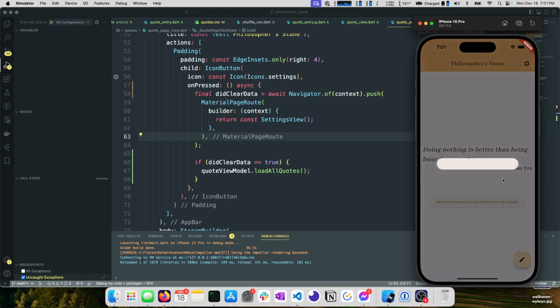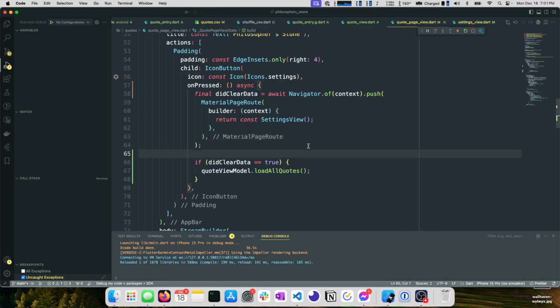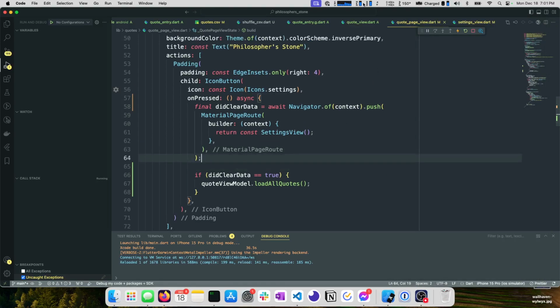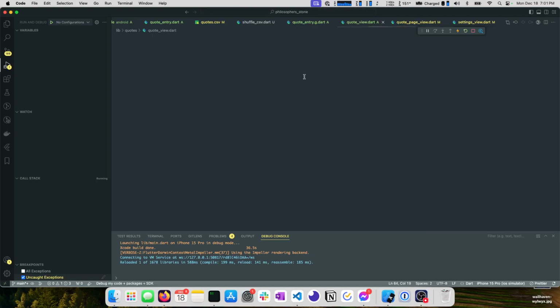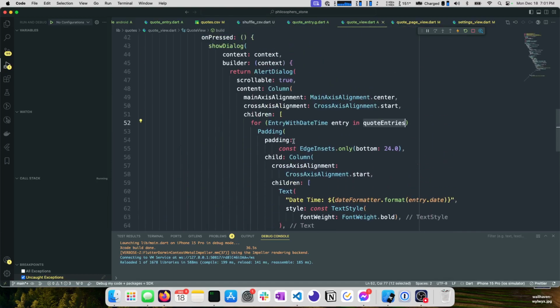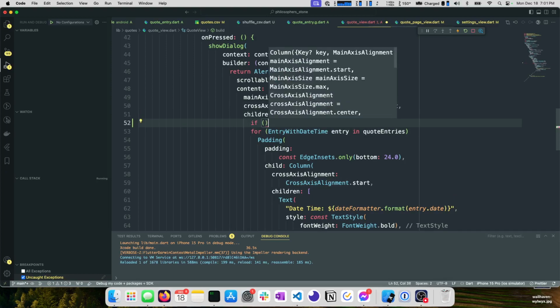Let's make this not just an empty box. Let's make this something that is, so if we go to our quote view and we say for entry in quote entries, so we can add another conditional here.